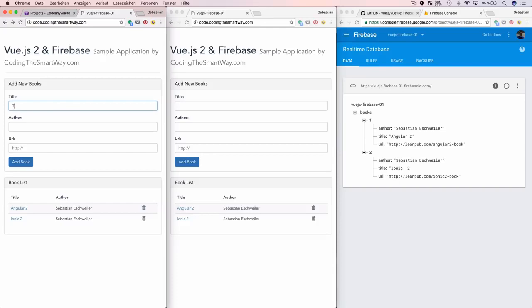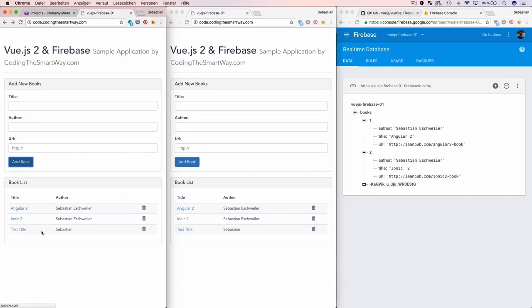So let's do it again. Let's add a test title, name an author, and use some URL, and then I'm going to say okay, add book by hitting that button, and you can see it's at the same time added to the list. We have now a third entry available.